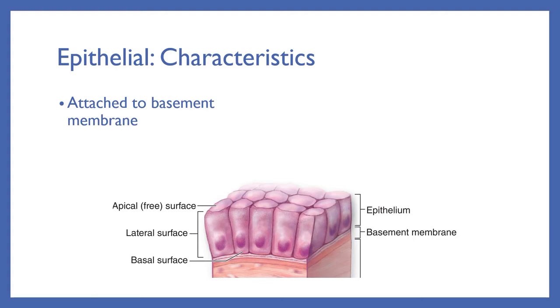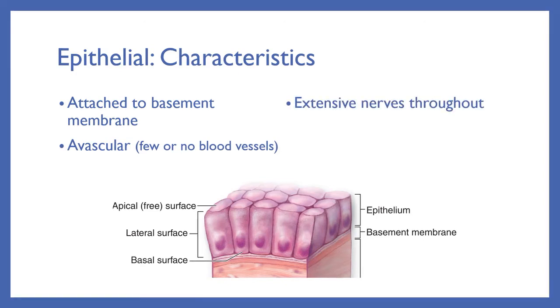The reason all of the cells need to be in contact with the basement membrane is that they are avascular. They have few or no blood vessels. Your blood vessels are located below the basement membrane, in the basement, so to speak. And it's through this membrane that the blood vessels' oxygen and glucose is going to travel up into the epithelial cells. So any epithelial cell that wasn't attached to the basement is not going to be getting that good supply of oxygen and glucose.